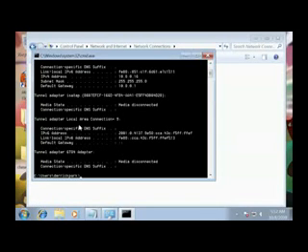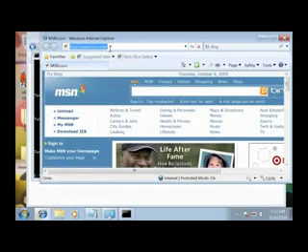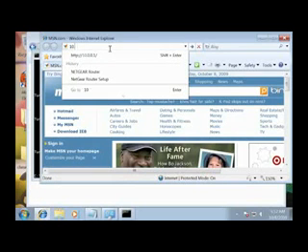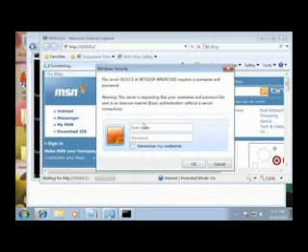And the IP address of the server is 10.0.0.16, and the IP address of the default gateway is 10.0.0.1. And we'll open up the internet browser, and in the internet browser we'll type in the IP address of the default gateway, which is 10.0.0.1, and fill in your credentials for your router.